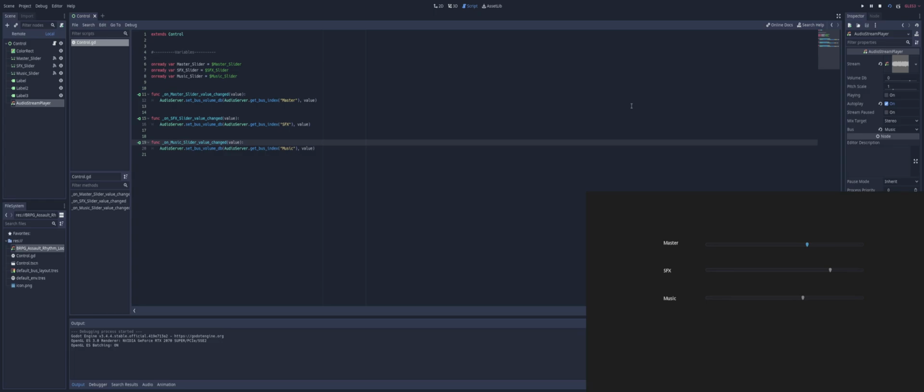Alright, so that'll do it for this video. That's how we create audio sliders for our game. Or, I guess not even necessarily a game, just whatever has audio. That's how you can adjust that and set the different buses to control each different output. That way you can apply some mixes of your own, and then allow the user to adjust the volume for everything on their end.